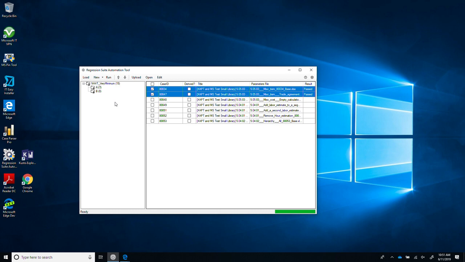I may have missed this. Do you have the ability to schedule the test to run, like weekly? Yes, the question is, do we have the ability to schedule the test to run on a weekly or daily basis? The tool itself is just a simple desktop application, and everything you see is available via command line. So you can schedule these tasks, and you can use Azure DevOps pipeline to schedule them. So everything you see here is available via command line, correct?